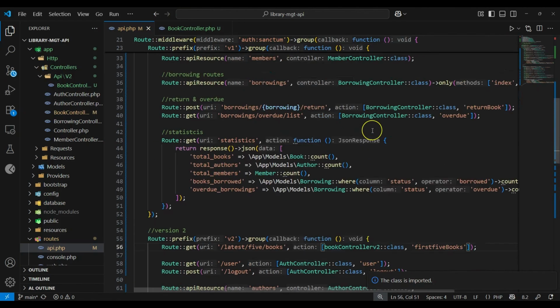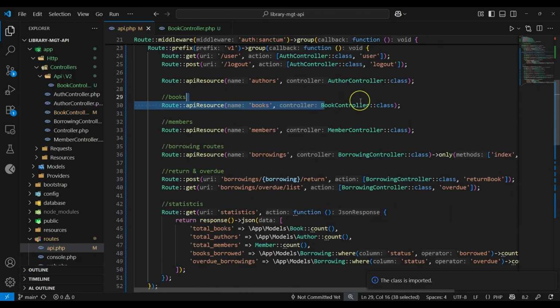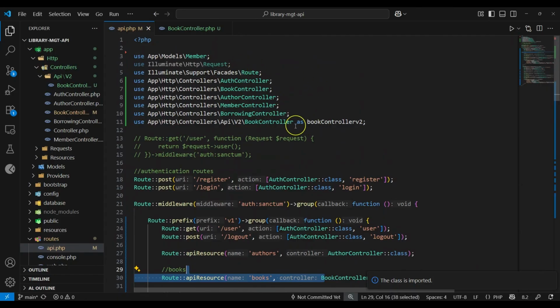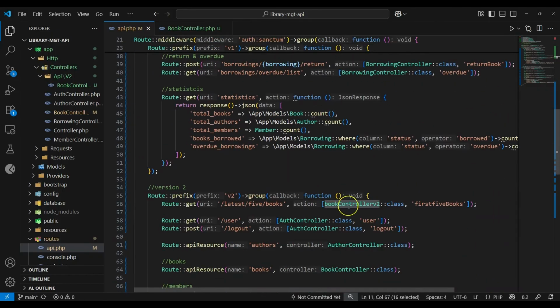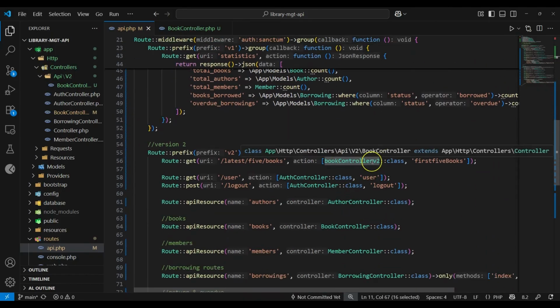So this will be the alias, but this one will be the first one. So here it will add an alias of this version 2 BookController, because this was the same as this one. So you have to create a mirror of it, and that mirror is the one that you are going to use here. So you can see that is the difference.